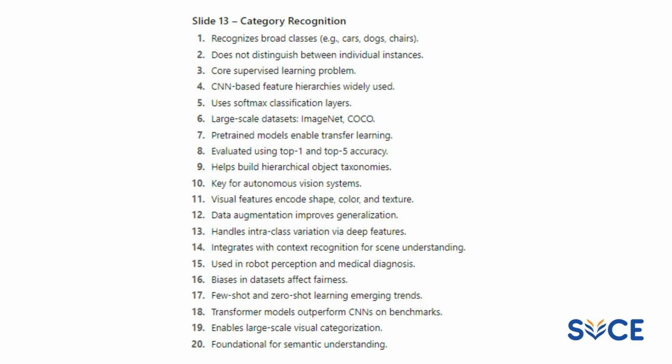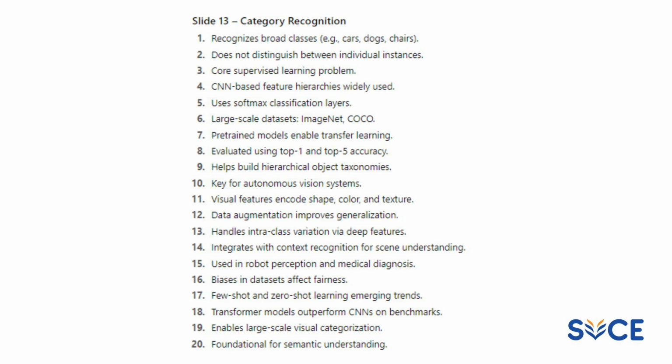Category recognition in computer vision refers to the process of identifying what category or class an object belongs to within an image or video. In simple terms, it answers the question of what type of object it is, not which specific object. For example, if you show a model images of a car, a dog, and a cat, it correctly labels them as a car, dog, cat, whatever it is.